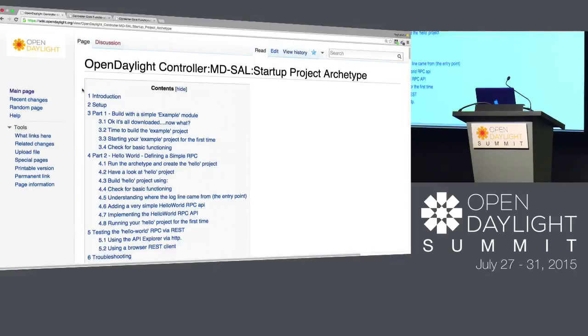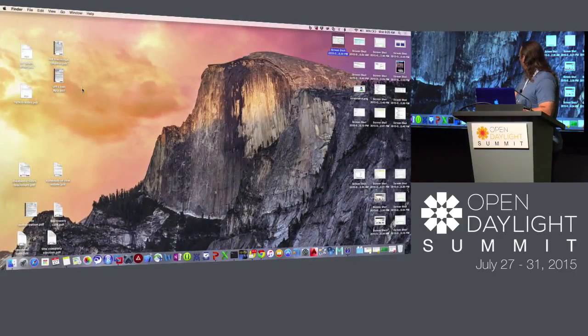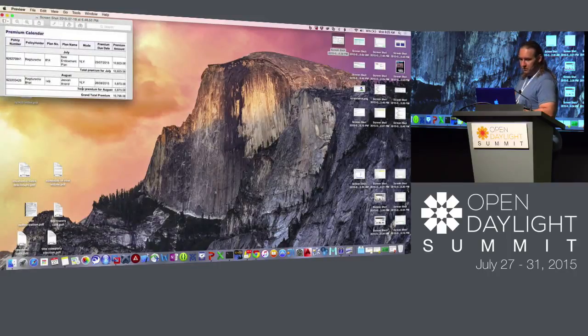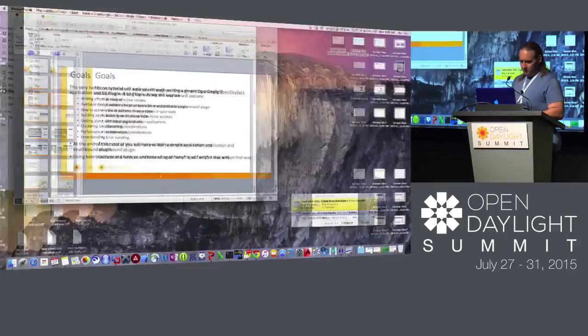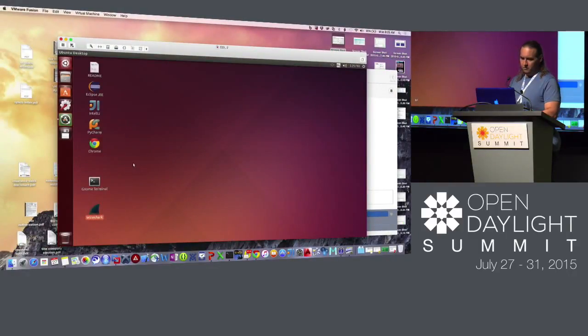How's everybody else doing? And the Thursday, Friday sessions are more for ODL contributors, rather than ODL users. We are discussing what we will do in Beryllium, that kind of thing. Some of them are more internal. You guys came to a meeting, right? You might like some of those things, selected ones. This will be more internals of the code. They would be talking more about how to use it and all that.